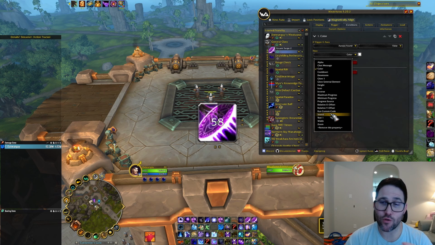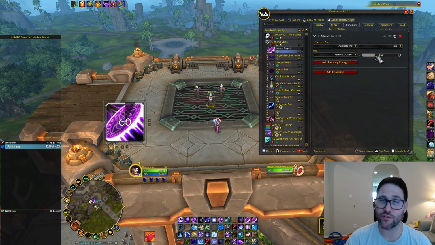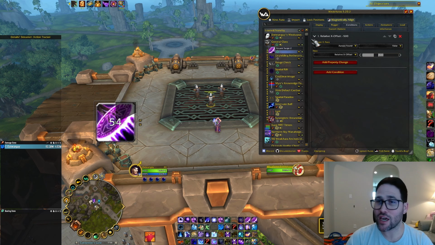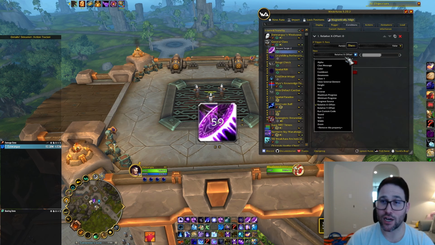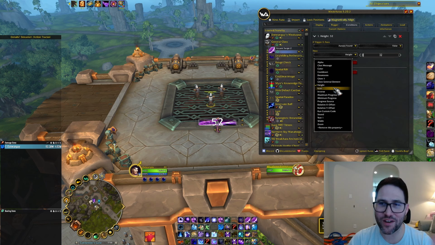This is also where you could do a lot of different things. Like you could say, if I don't have the buff, move this off to the side. So anytime you don't have the buff, it's going to be wherever you tell it to be, negative 500 to the left, and then when you do have the buff, it's going to be right back smack in the middle. So you can change the locations of things. You can change the height and width of things. If I don't have the buff, shrink it. As soon as I have it, make it grow. Whatever works for you. This is where it starts to be fun, in my opinion. All the different things you can do.